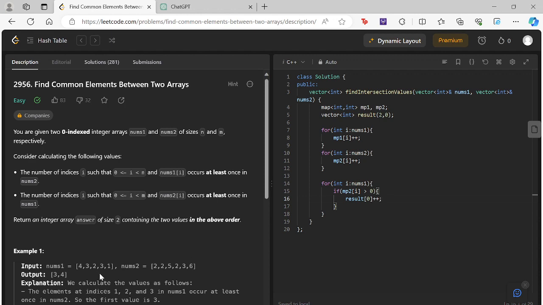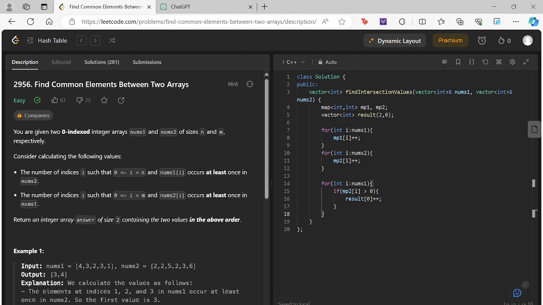As you can see, we're going through nums1, and 4 is not in map2, but 3 is in map2, and so that's why we increase it. So there's 1. And then we go to the next one in nums1. 2 is in map2, so we increase it again. And then 3, again, it is in map2, so we increase it again.